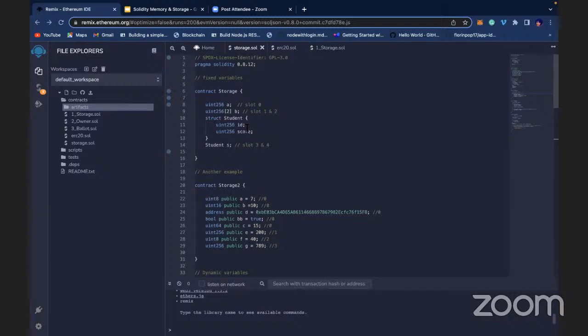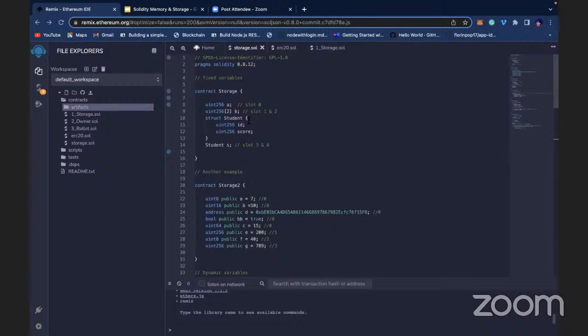And also line 9, which is an array that has two elements. This variable has two elements, and they take the next slots.